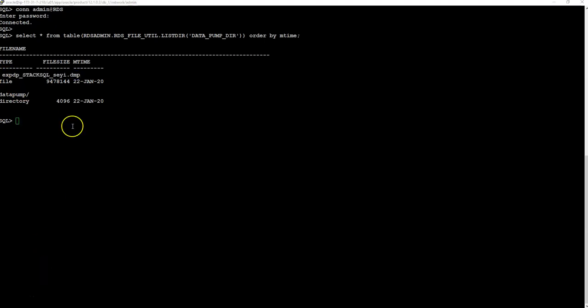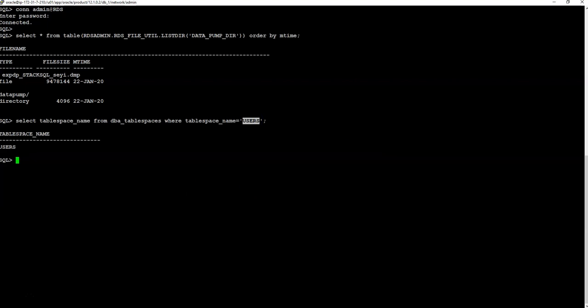That's the dump file. Now that the file has been transferred, let's check for the required tablespace for the data import to be successful, because we have to move the data now into the RDS instance. I want to make sure that it has all the tablespace for all the data to lie in. So the command to check the tablespace would be this. Select tablespace_name from DBA_TABLESPACES where tablespace_name like 'USERS' or equal to 'USERS'.